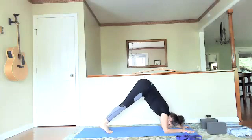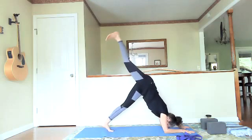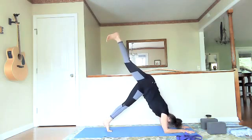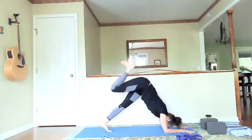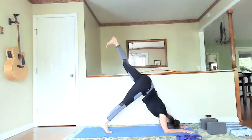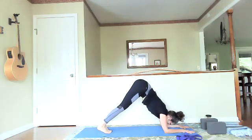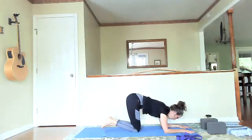Breathe. Shoulders are wide. You're pressing down into your wrists, down into your fingers. You're isometrically pulling the arms apart from each other. Let the head hang. Breathe, everybody. Optionally, one leg lifts a little bit. Lower that leg. Other leg lifts. Lower that leg. Lower both knees.